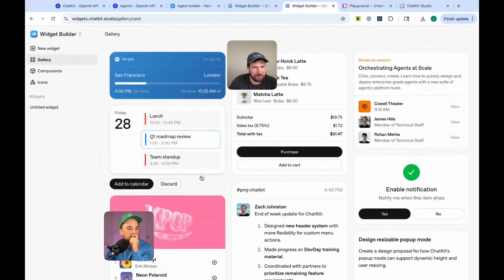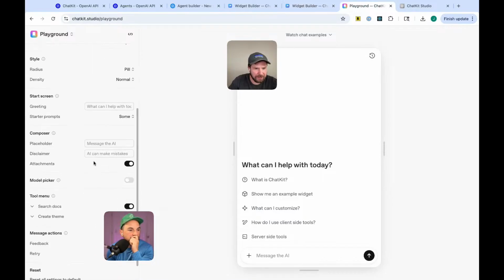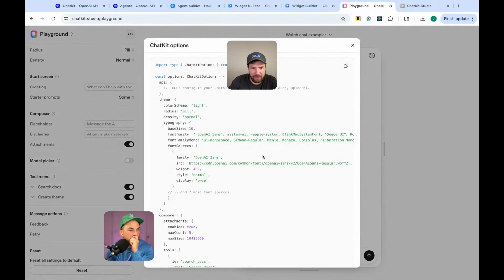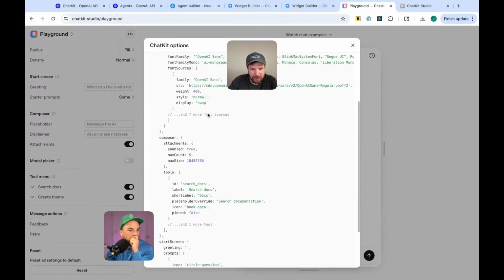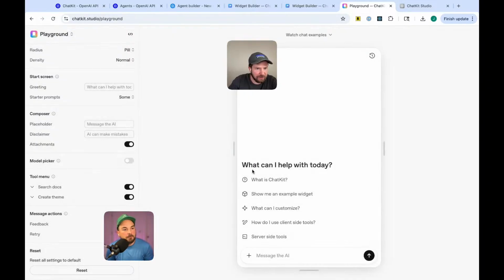Yeah. I think you're right. I wish we could connect it in the playground. Like I imagine that you should be able to connect the chat kit here, but even in the code, it just says that's a to do. So it looks like we would need. So this is just the UI designer. Is that what it is?